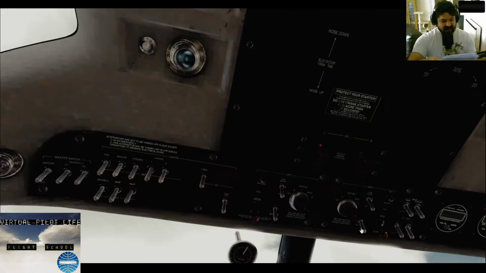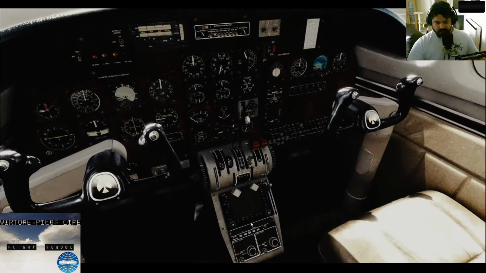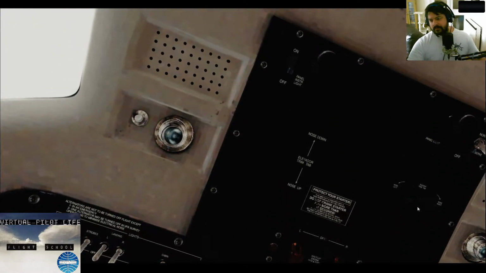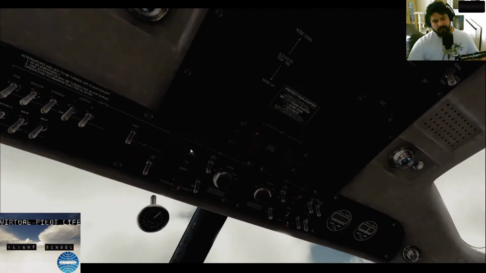He says propellers are clear. Yep. Throttle lever, oh, hang on, we got a throttle lever open. Fuel shut off switch open. Fuel shut off switch, I believe. Is it? Oh, there it is. Open. There we go.